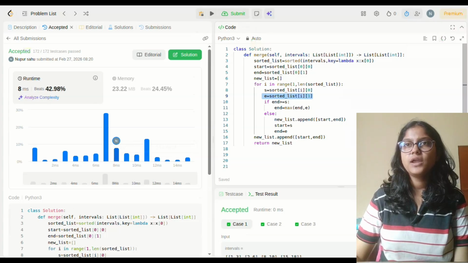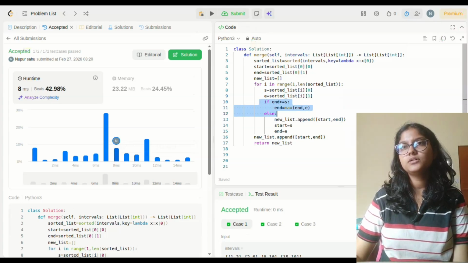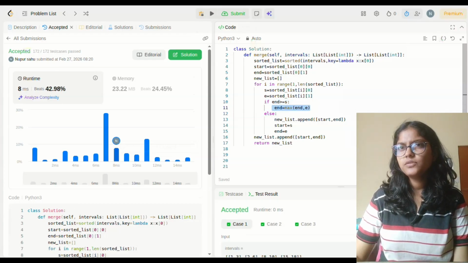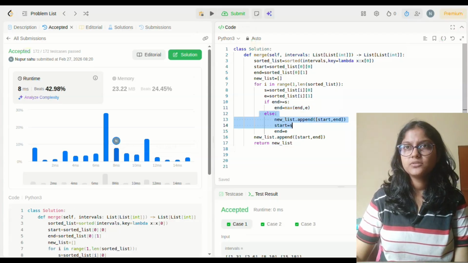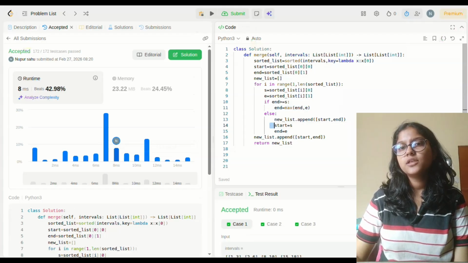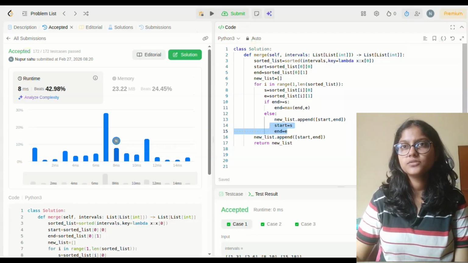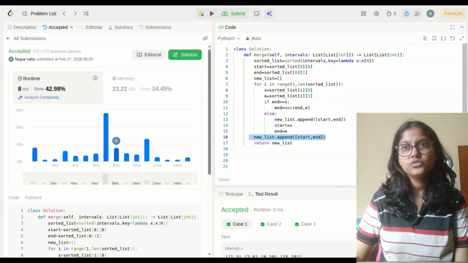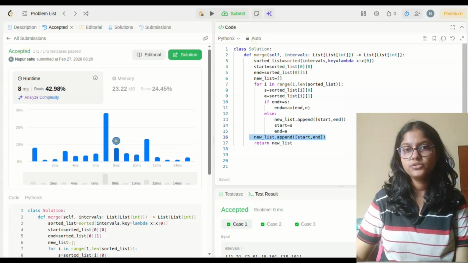Then if end is greater than or equal to s, we take the maximum of end and update the end, else we just append the start and end. So we first append the start and the updated end, then update the start and end. At the end we will have one start and one end at the last elements, and then we append those last elements and return the new list.